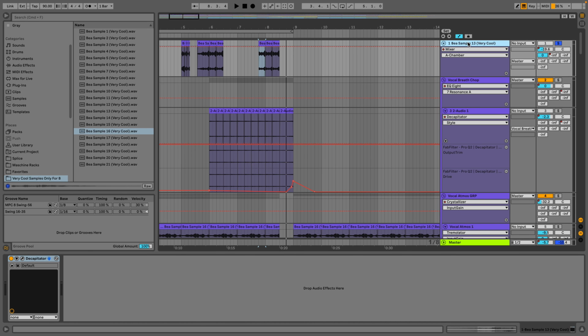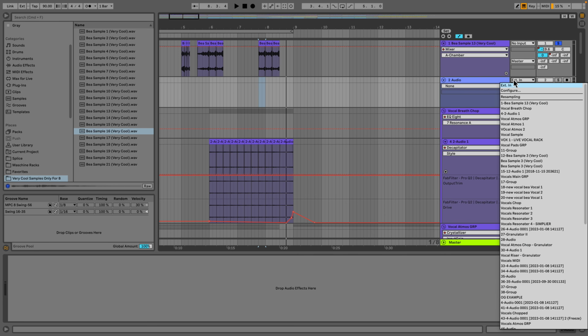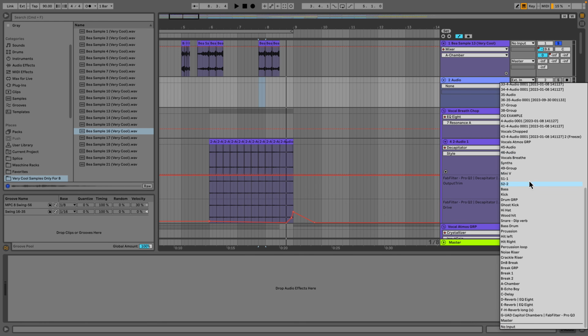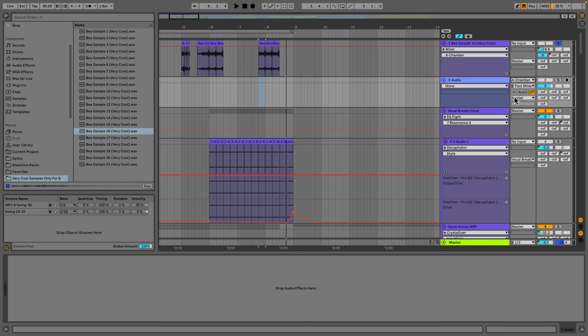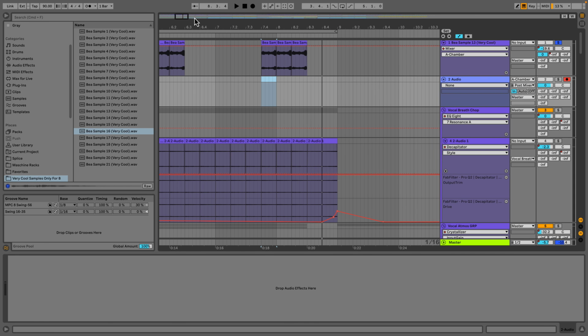Another resampling thing that I like to do is Command T for a new audio channel. I'm going to have the input of this channel coming from return A, which is here. And so then in record, and if I play this, cool. So now this should have that reverb printed as audio.